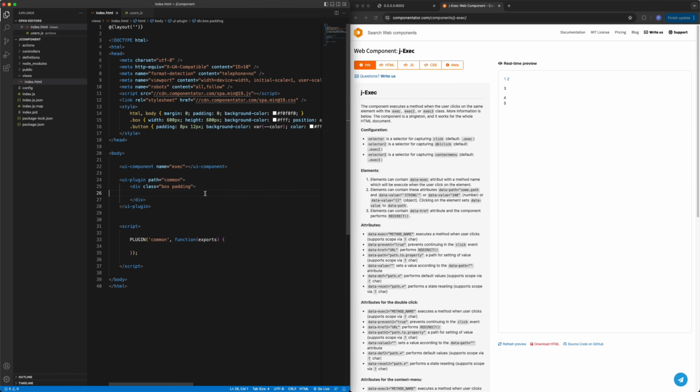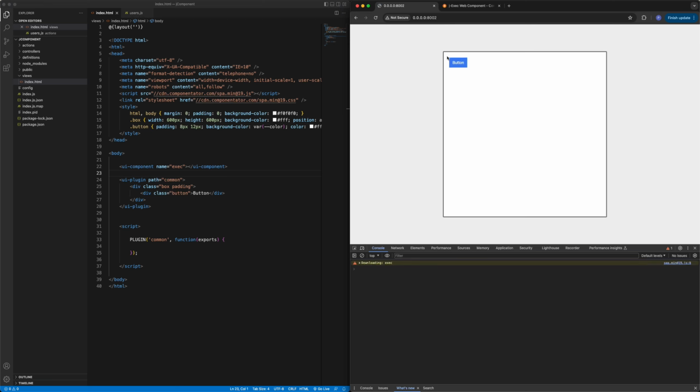Usage is very easy and you can use it on every element, but now in this example I'll use it on element div with class button and with text button. So now our page will look like this with one button.